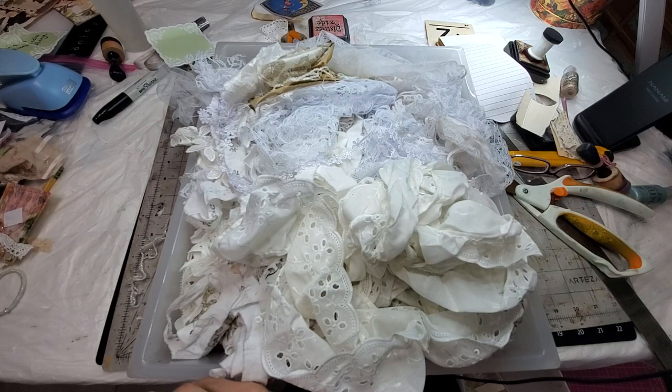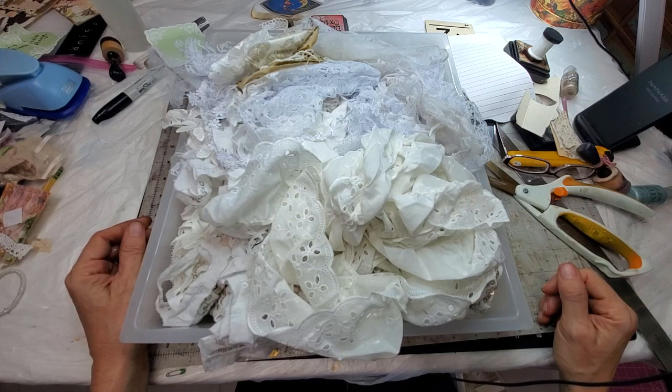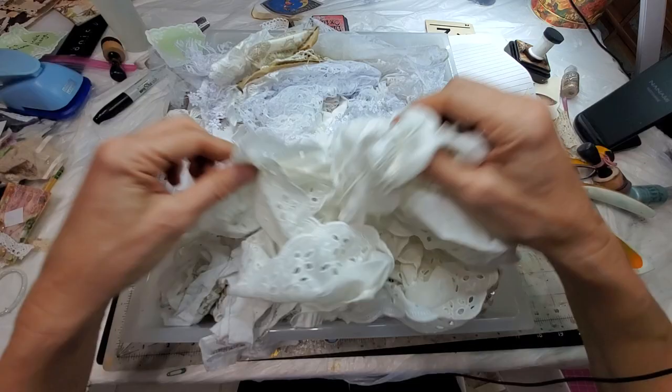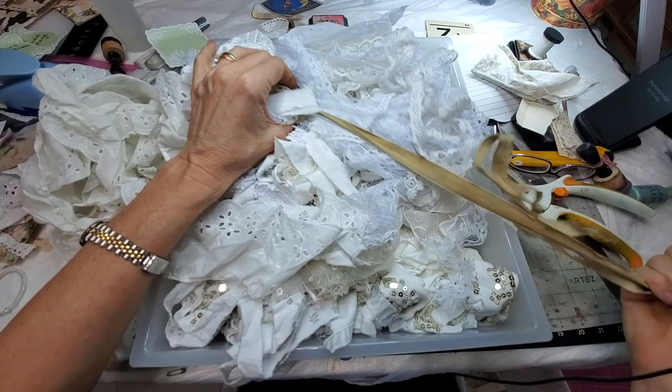That counts. So if you're anywhere like me, where you're just nibbling at it a little bit at a time, grab a pile, grab a drawer, grab a box and let's get to it. All right, what do we got? This is a big mismatch — you've got beige in you, so you go over there. You're all beige, so you need to go over there. We're primarily working in a white trim, white lace drawer.